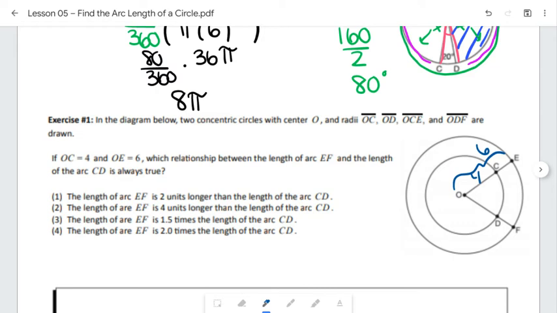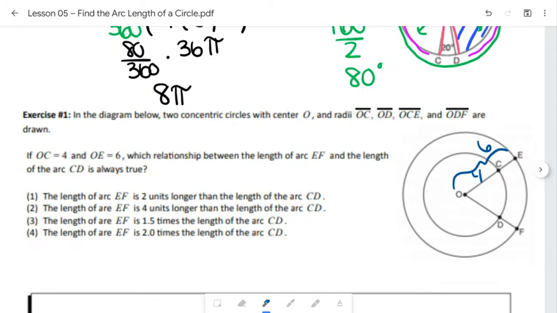Well, we've kind of talked about this question already, but really we should know that for my arc lengths, we're talking about these pieces here, like CD and EF. So the comparison pieces are these two. They're always going to follow a similar proportion because they have the same central angle.